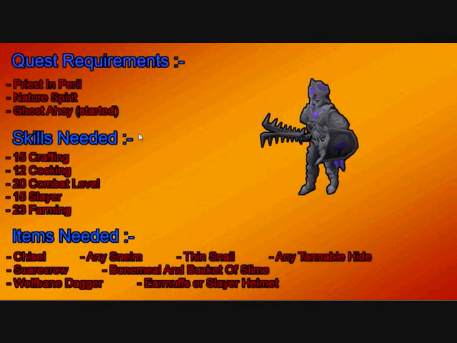So here are the quest requirements. You do need to complete Priest in Peril and Nature Spirit. You don't have to have Ghosts Ahoy completed, but at least started it for the Ecto-phial. This is just very helpful, plus it gets you into Port Phasmatis, which is also needed within the diary achievements. So the skills needed are very low requirements. A lot of accounts should have this by now, surely. You need 15 crafting, 12 cooking, 20 combat, 15 slayer and 23 farming.